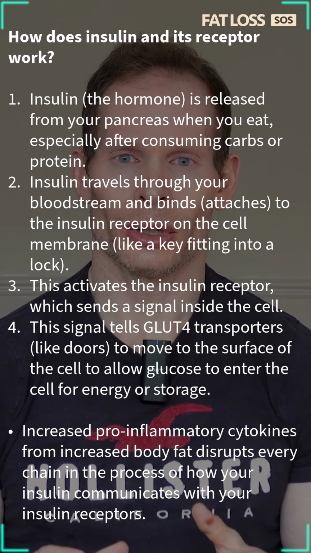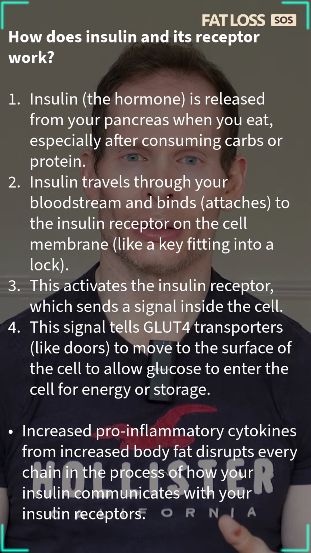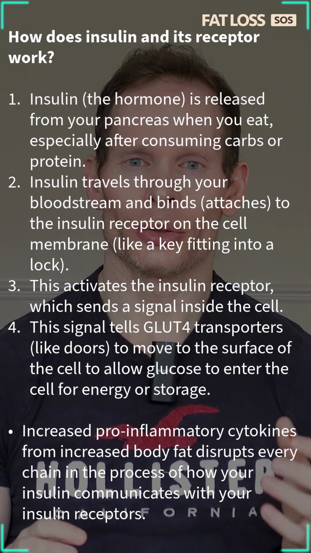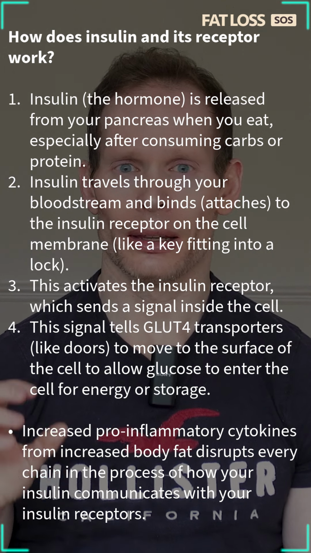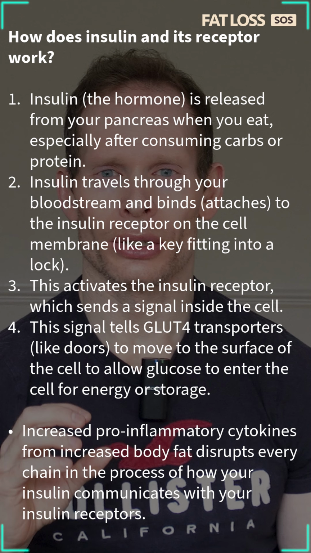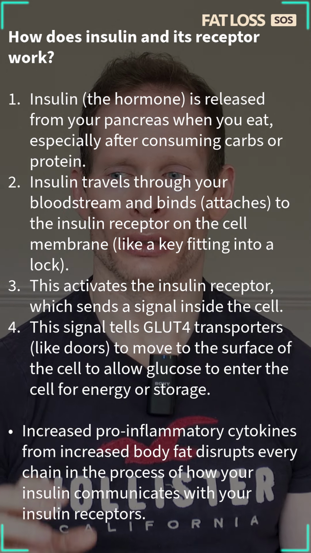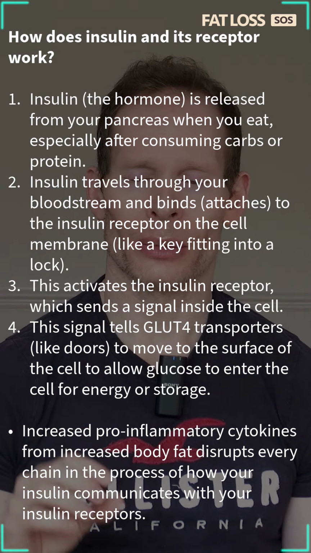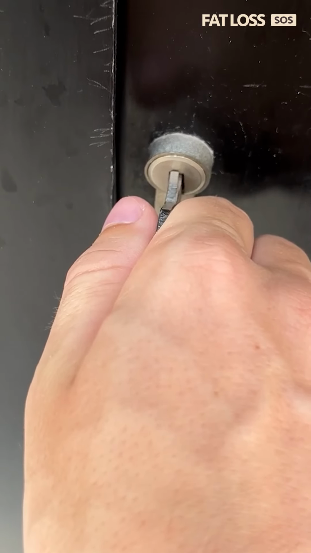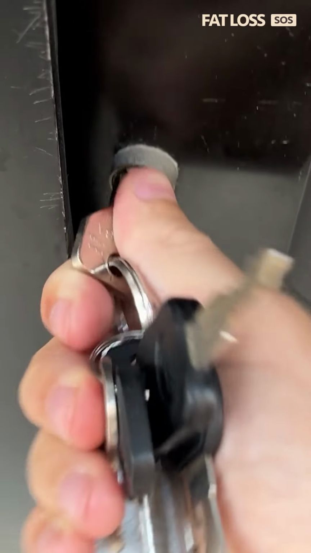Once your insulin molecules are released from your pancreas, your insulin enters your bloodstream and is transported throughout your body. So insulin then moves from your blood vessels into surrounding tissues, reaching your muscle, fat, and liver cells. And when insulin comes into contact with insulin receptors on these cells, it binds like a key fitting into a lock. This then triggers a series of cellular signals that allow glucose to enter the cells for energy and storage.